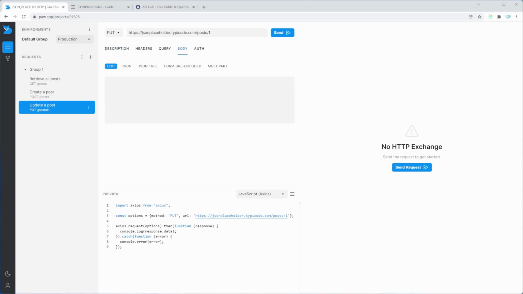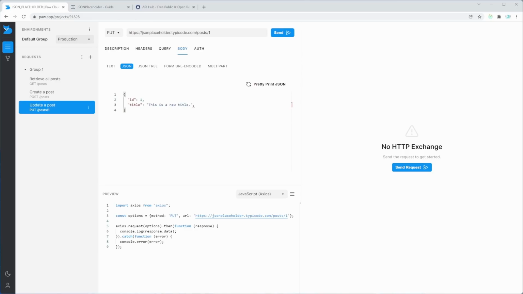Finally, we can go to the body and this time pass plain JSON and not JSON3. Basically, what this means is you're simply going to pass it as a JSON object. This is how you would do it inside of your application. So let's simply update a resource with an ID equal to 1. We're also going to update a title. Let's say the title is, this is a new title.